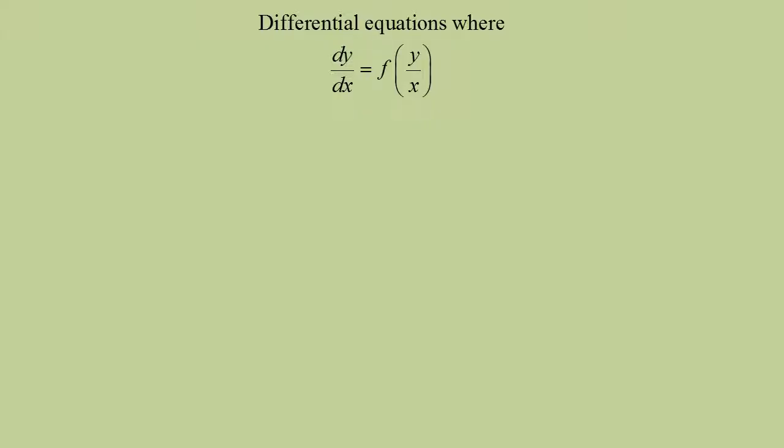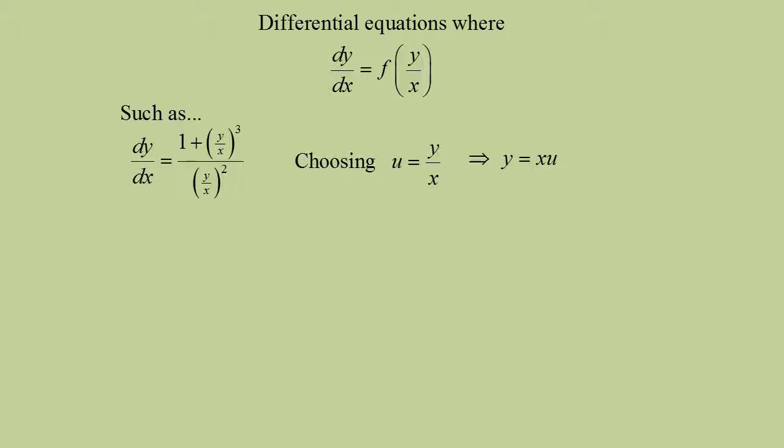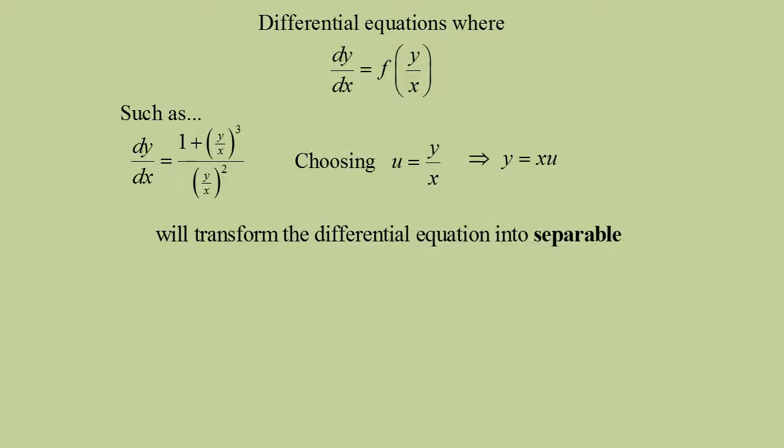Now I want to show you how this substitution plays out first off. So if we had something that looked like this, the obvious choice for u would be the y over x. And so that's kind of the idea behind what I'm about to show you. However, many times we can't recognize that because it's not exactly written like this. So sometimes we're just going to have to try it and see if it works out. So anyway, here's the idea though.